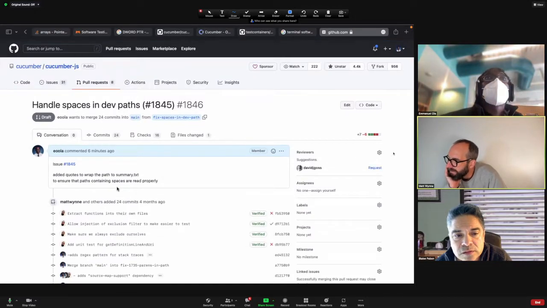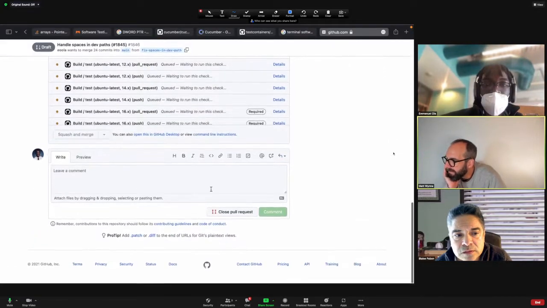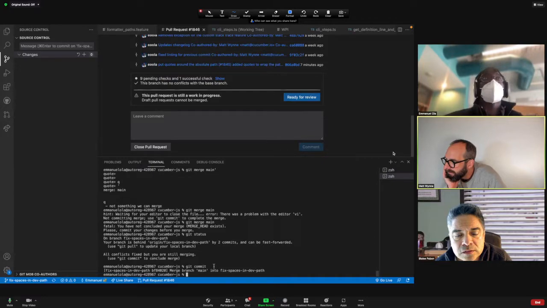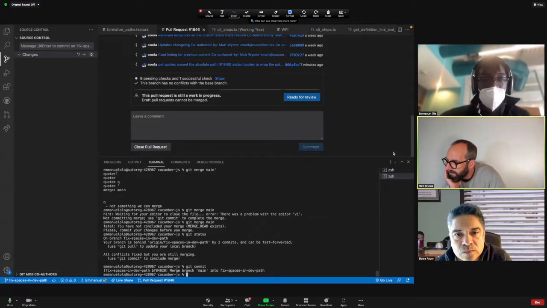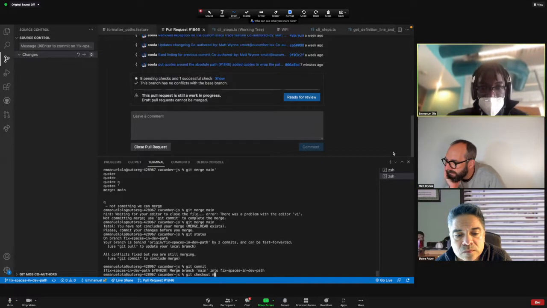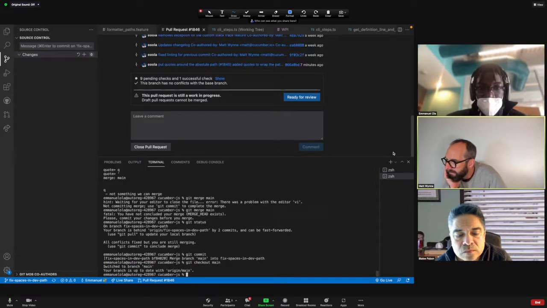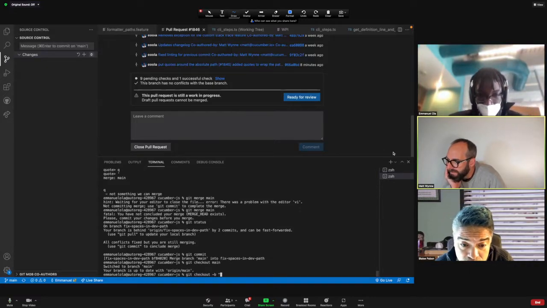If you just leave this one open, go back to the main branch. So git checkout main, and then git checkout -b fix spaces in dev path again or something.